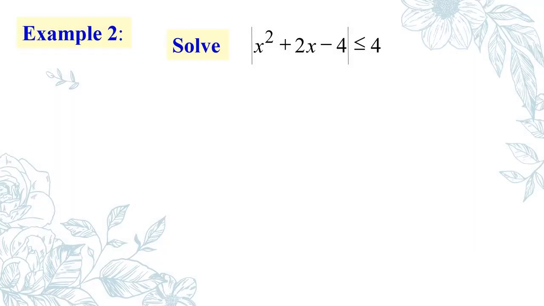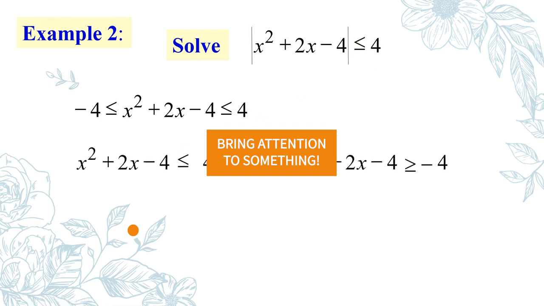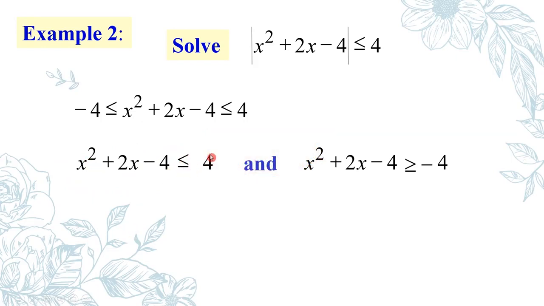Okay, so we've done solving the linear absolute value inequalities. Now we are looking at the quadratic absolute value inequalities. So by using the definition again, for less than, we can write it as the function itself less than or equal to 4, and the second part x squared plus 2x minus 4 is greater than negative 4. Again, remember the comparison that we do for ants and elephant, ants is smaller than elephant. In other words, we are saying that elephant is bigger than the ants.